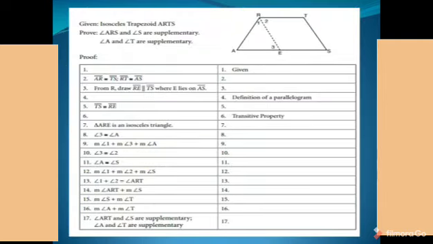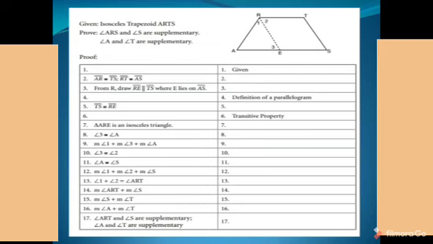Later on, I will show you a sample of that problem, but this time we will have to prove that it's really true that the opposite angles of an isosceles trapezoid are supplementary. So from the given isosceles trapezoid ARTS, we are asked to prove that angle R and angle S are supplementary. Try to take a look at the illustration. Next, angle A and angle T are supplementary as well, so it means they measure 180 degrees.